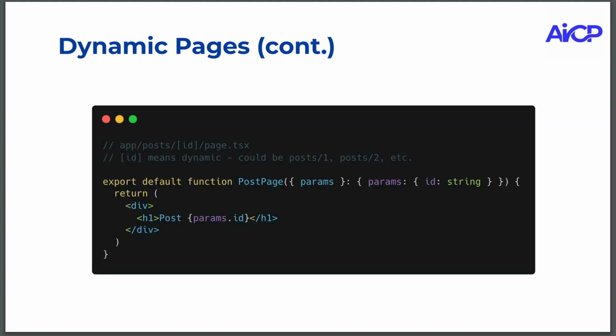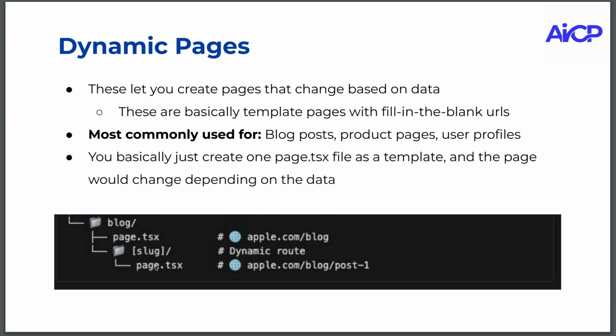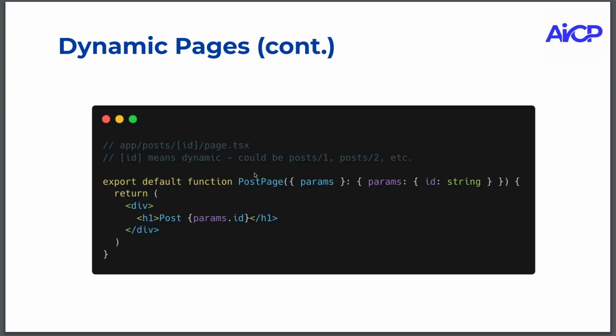And then this is what it looks like within the actual dynamic page. So if we clicked into this page.tsx file within our dynamic root, this is what the dynamic page looks like. So like I mentioned, it's passing over parameters because every single page will be different depending on the actual data here. So in our export section, we have different parameters for what the post will be. So the post will be based on the parameters and the ID.